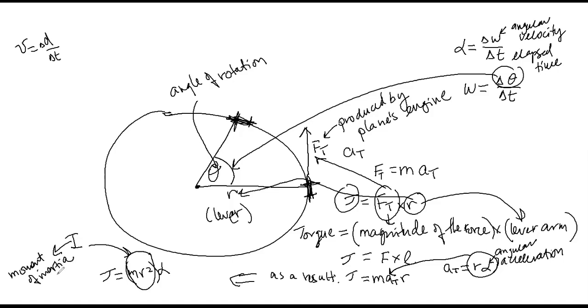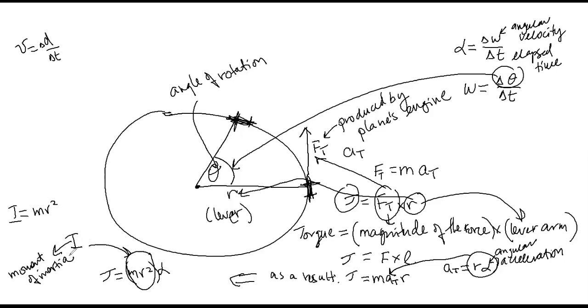Moment of inertia. Okay. So what I'm going to do now, I'm going to write this formula here: I is equal to m r squared. Okay, very good. So this is the moment of inertia now.